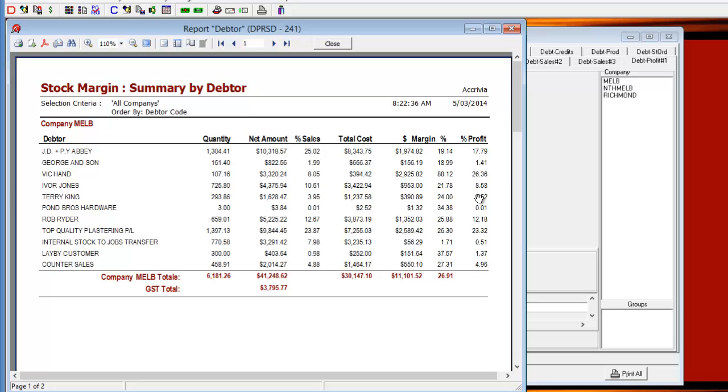Clearly, we are looking for good sales volumes with good profitability margin to represent a good contribution towards our bottom line. High sales on low margin or low sales on high margin is obviously contributing a lesser value to the bottom line. And if your overheads were, for example, 12%, then every debtor that contributed under 12% as a percentage overall in terms of gross margin, arguably it's costing you to deal with them. There may be rebates to take into account, there may be other intangible benefits of trading with that customer, but certainly something to be aware of.